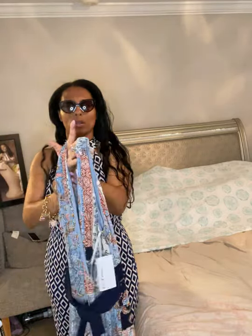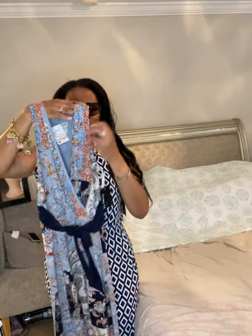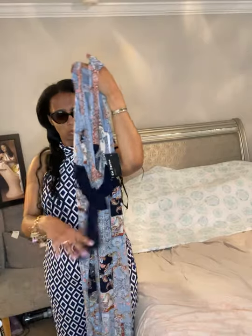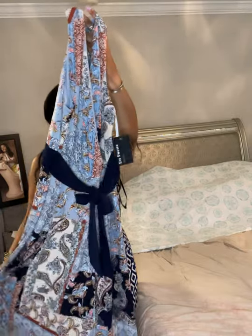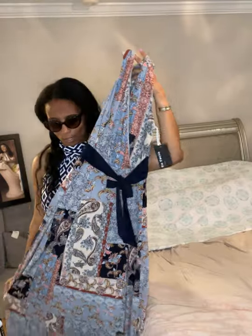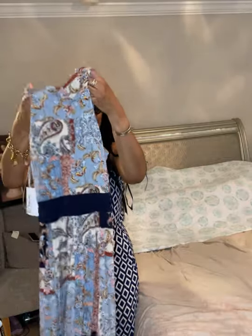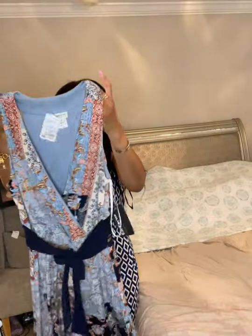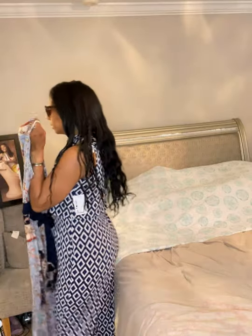And it's kind of like a crisscross design here in the front. So you've got that V'd crossing for the front of this dress. This is a dress. It's not a jumper, and it has that blue sash here, so you can make the little bow if you want, or you can let it hang, whatever you decide. It is a very nice material. You could wash this on delicate and then let it air dry, hang dry in the house. So this is that worry-free material. Super, super cute. Okay, guys, this is the last thing, and this is $16.99. Ross Dress for Less by In Focus Studios. All right, let's try this on.